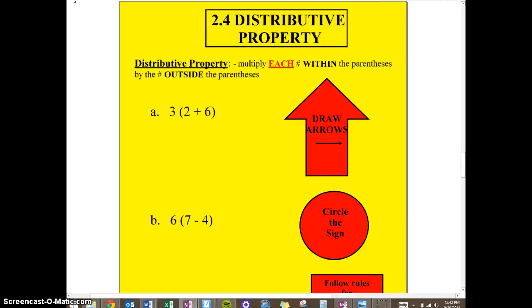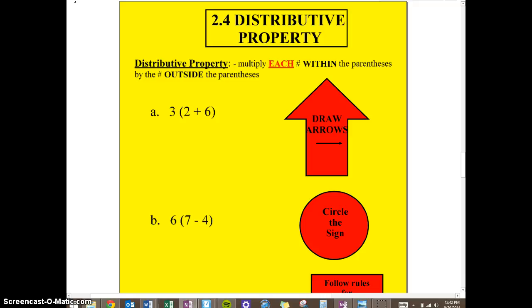I want to talk about the distributive property for 5 or 6 minutes. Something you've learned before in 6th grade, and I'm just going to take it a step further here in 7th grade. So, just going to give you a quick preview in 5 or 6 minutes about what we're doing in class tomorrow. We're talking about the distributive property here.